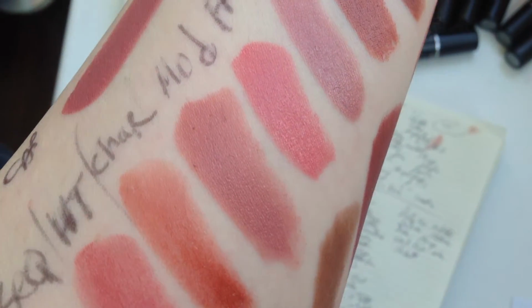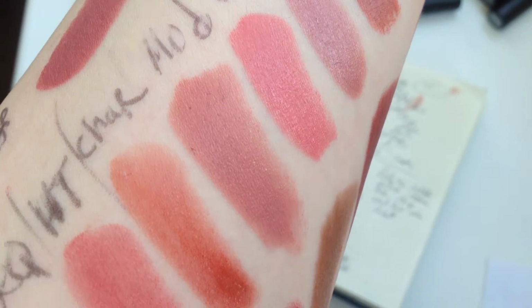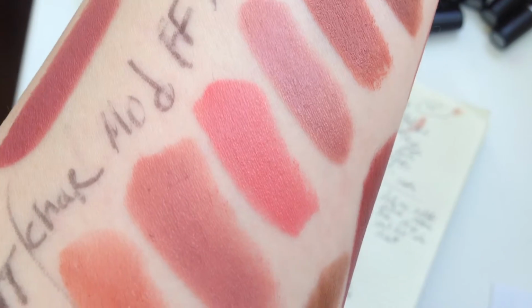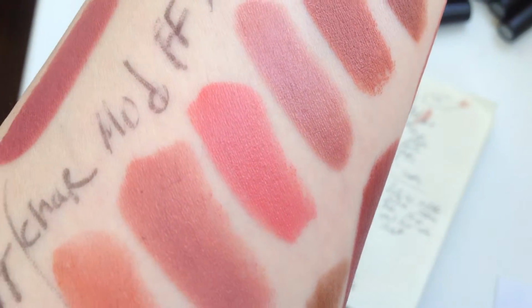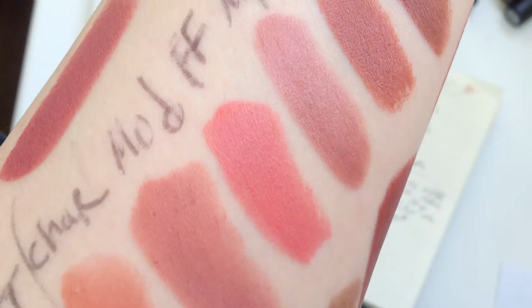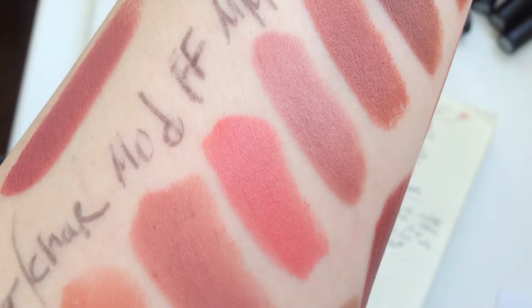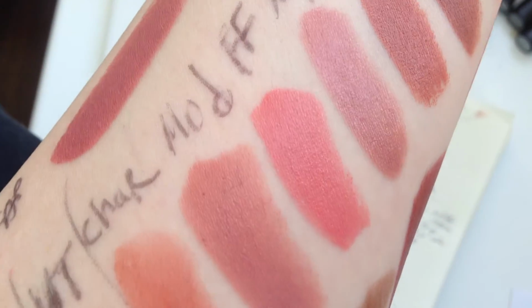So Modesty, yeah, pinky nude, has a little brown in there, just lovely, love it. Next in line, I almost think this shouldn't be a neutral. It almost looks too coral, but it's called Fanfare. And if you're kind of afraid to wear a coral that's really bright and out there, Fanfare might be a good place to start for you because it's definitely coral, but I feel like it has enough neutral in it that I included it in here.